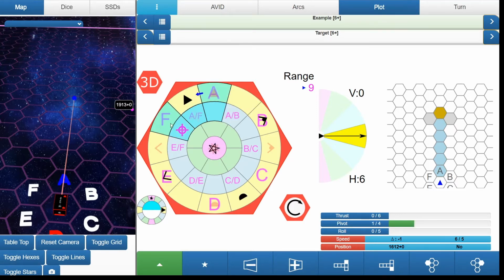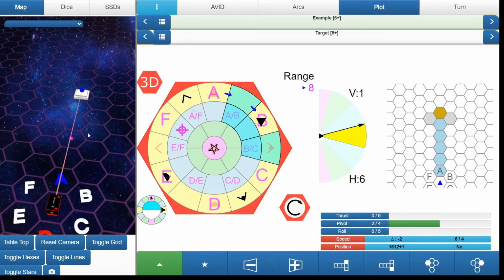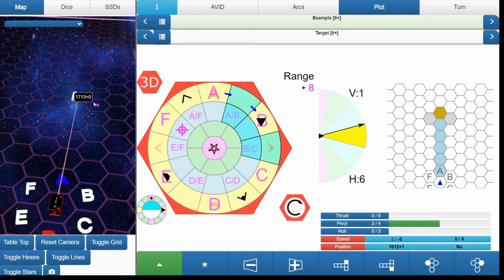So for this turn, we're just going to pivot, let's say 3 spaces, 2 spaces that way. We'll side slip up 1. As you can see here on the map, we'll be going up 1. Our nose is changing, so our attitude's not changing. This is just that 30-degree cone that we're doing a little bit of wiggle room in. So you can go up or down.